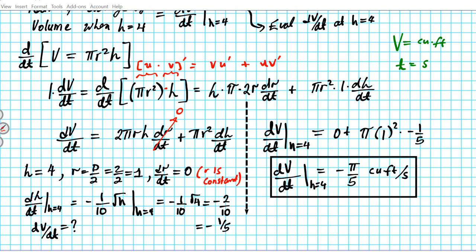All right, so how was this question graded on the AP exam? Well, this particular question is a 2-pointer. You get 1 point for differentiating correctly, so ending up with dV/dt equals pi r squared, you earn 1 point. And then you earn another point for getting your final answer with the units. Okay, if you don't have the units, you won't get the point. So for a total of 2 points in question number 4A of the 2019 AP Calc free response question.